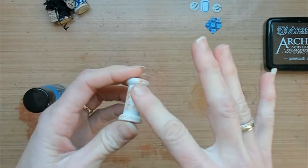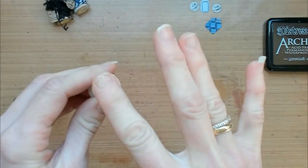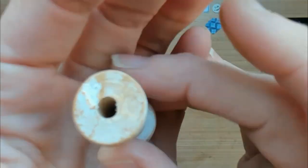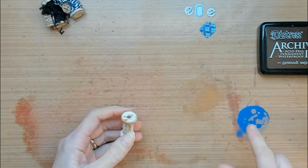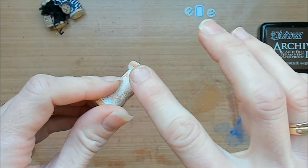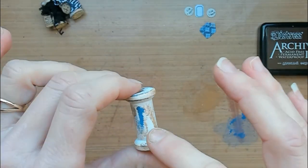I'm just putting some of the paint on my craft sheet, dab my finger in it, and also dab my finger onto the wooden spool. Do this a little bit randomly, and no perfection is needed. I will repeat the same step with the blue paint color and just swipe it along the edges and dab it onto the wooden spool.